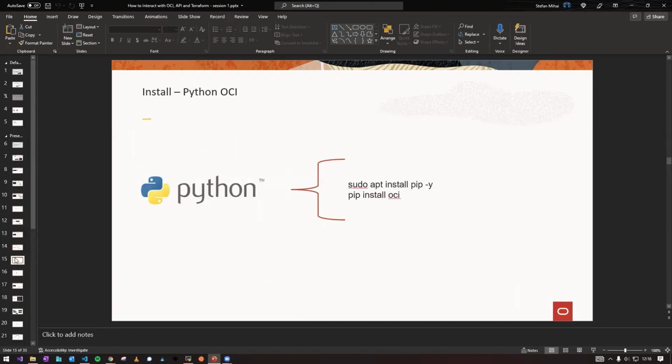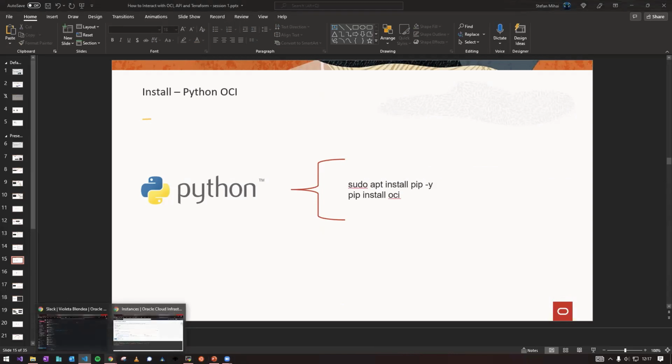Finally, like I mentioned, Python is really easy to set up and really fun and easy to get started with, as long as you know the language. You use pip and install the OCI libraries. Good. Very well. Let's look into how things are started. When we get to the code, you would see I'm using Visual Studio Code as a code editor, and I'm using SSH for the machines.